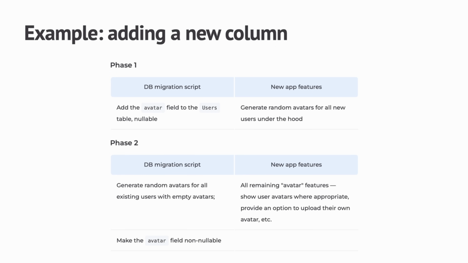We need to split our deployment into two phases. Just not try to deploy everything at once. In the first phase, the preparation phase, we add the new column as nullable. It will not cause any problems because it allows empty values. So this is fine. And also, we will educate the application about that new column.